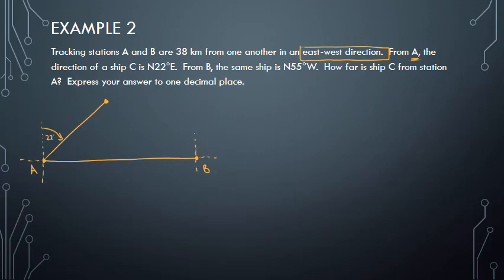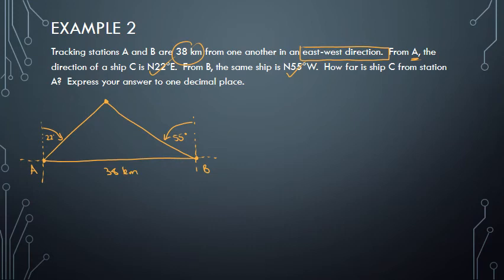Okay, so for this one, we're going to go west 55 degrees, and I don't really have a choice. I need to make it match up, right? But that's actually likely pretty close. That's 55 degrees. Okay, we did that, and we did that. Oh, we forgot that they're 38 kilometers apart.